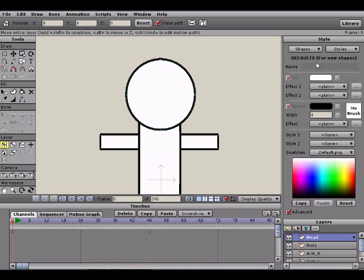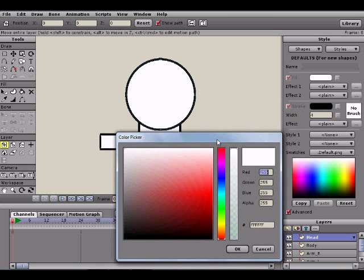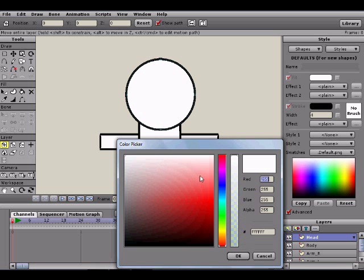So what we're going to do now is, down here on our very first little pill-shaped color thing, where it's the white color, click on that once. And you'll see now that we get a little thing up here that says the color picker. Basically what we can do here is just click and drag anywhere on this little color palette. Same goes for here. We can change up the opacity and some of the different values here. I'm going to go into this in just a moment, but we're just going to use a skin color here. So I'm going to get something right around here. There we go. That looks pretty good to me.